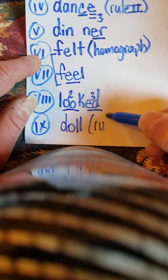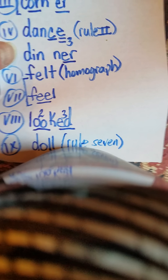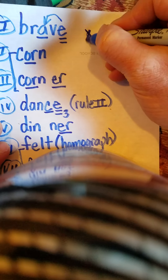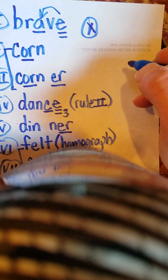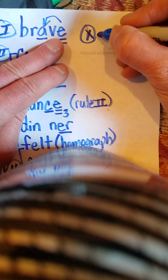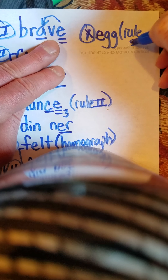That's rule seven. Make sure you write out this word. So the last few words — number ten is the word egg. Some people like to eat one egg, some people like to eat more than one egg, and certain birds are born in an egg. E, G, G. Egg. Double consonant at the end — again, that's rule seven.